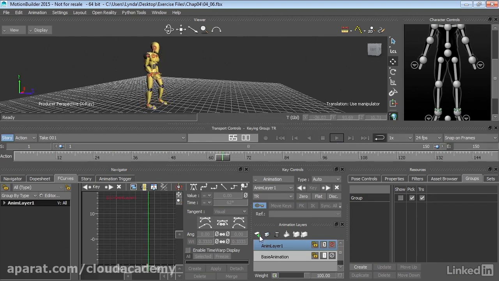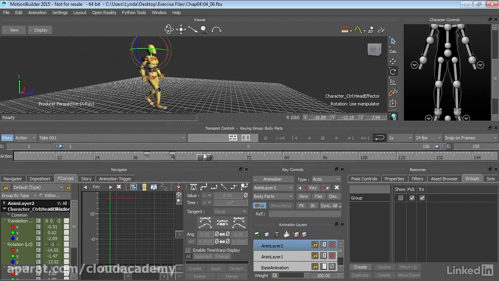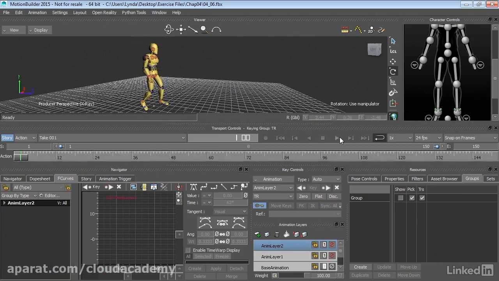And let's say we wanted to maybe add another layer and work with his head. So now he's walking and his head moves along with the arm. So let's go ahead and set another key and rotate that head. And then maybe look the other way, tilt the head, and then just move it back. So really whatever we want to do. And again, the animation layer underneath, that's our original cycle. And so as you can see, we can animate on top of that cycle to add some variation to it.